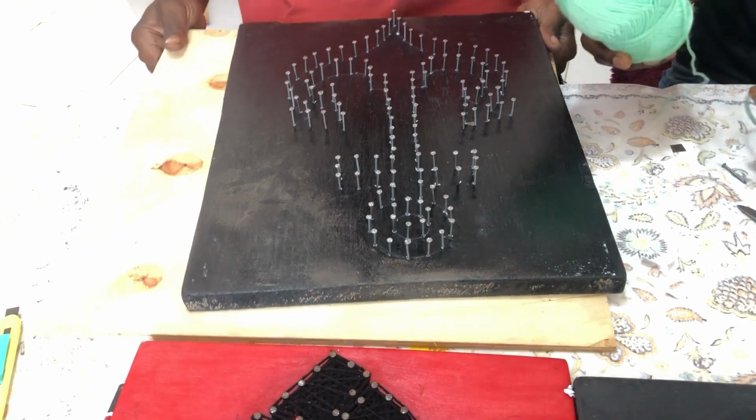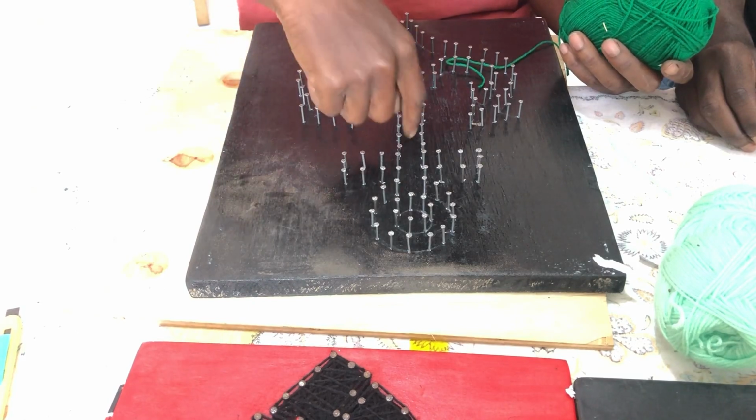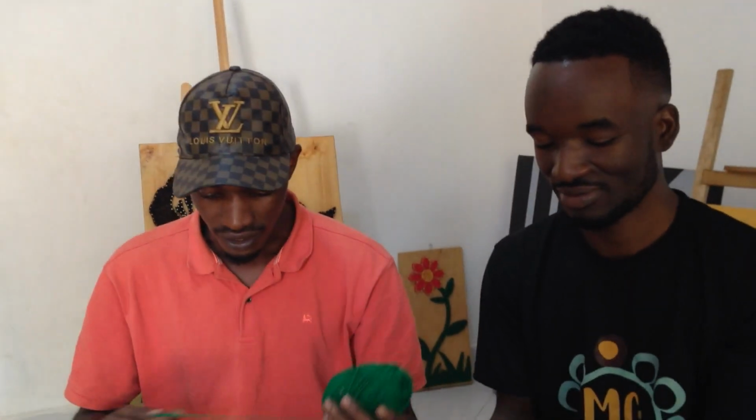Yes, so we've taken out all the paper remaining from the stencil. And now we are going to start the threading. So we have two colors here? Yes, one is used to contrast the other. What we are going to do is use the darker tone of green to cover the inside, and then we'll go ahead and outline with the lighter gray.